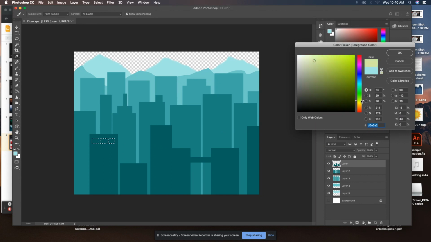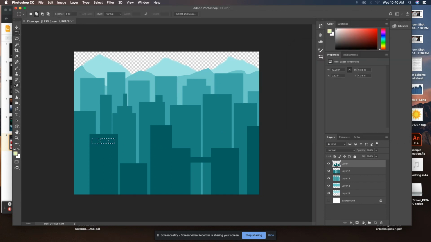So actually, I'm going to go for a nice light shade of yellow for these. And like that. Okay, so that's sort of the basics in how to create a cityscape and have fun.